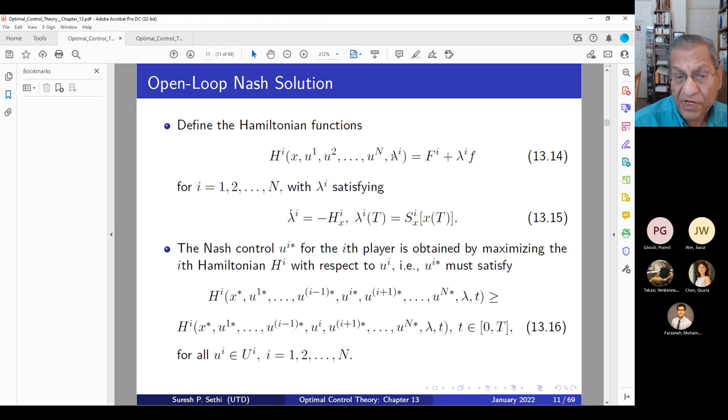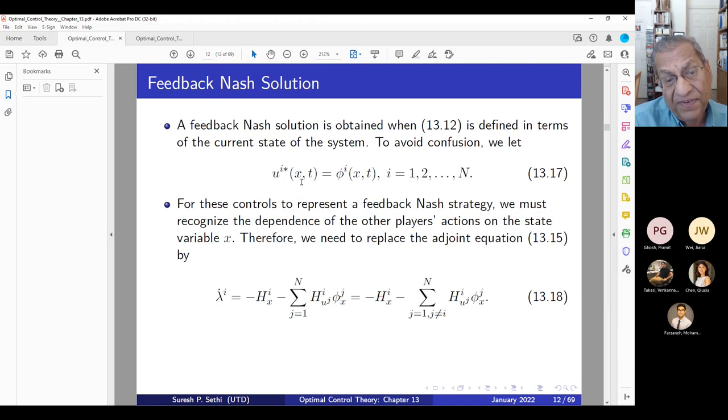Then the Hamiltonian, straightforward. And now I have each person with his own lambda. Because in the previous game, the same lambda was working for both because they had the same objective function. One was a minus, one was a plus. But in some sense, we didn't need the two. Now we have a lambda i dot and its terminal value, which depends on the ith player. So each person is playing almost like the maximum principle. Now I have to do the same on the Hamiltonian level. You see there's a Ui star and there's a Ui. Exactly the same as I did here. But now it's at each time t, and there's lambda. So let's assume that I solve this problem and I get the Ui star. The Ui star will be a function of x and t.